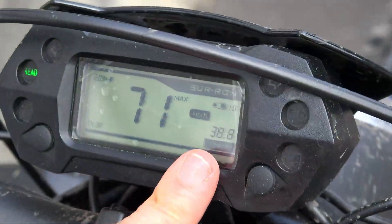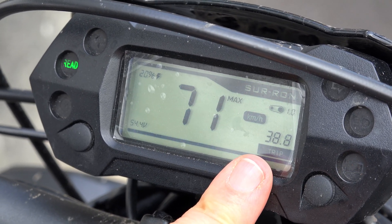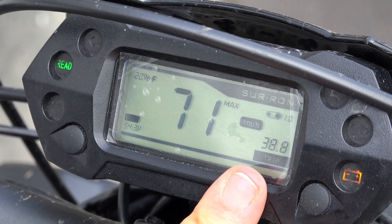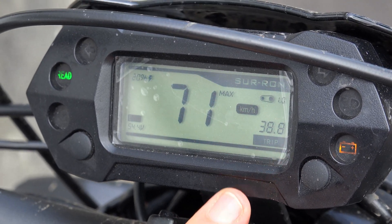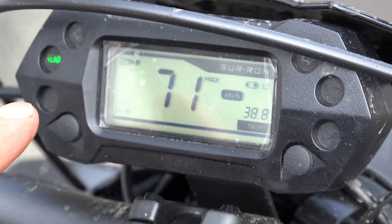We've only done 38.8km - that's not miles, so we've done under 25 miles, even though we've been going mainly gently. So it's time to see if we can find a top-up. Notice also the flashing light - that's just started flashing as a warning when it got from 21 down to 20%. We just need to beg or blag some new juice, some fresh juice, even if we have to pay for it, which would only be a few pennies anyway. But this is the only drawback really - the limited range - and we're just getting close to the limit, so time for some juice.